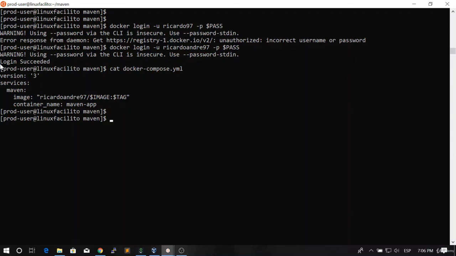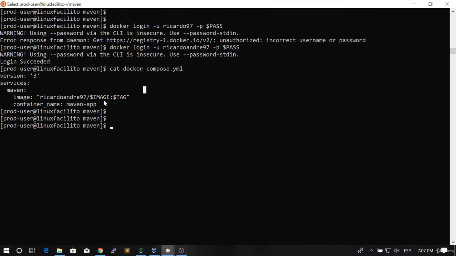In real life, you would probably use Docker Swarm or Kubernetes or another kind of container tool, so it actually depends on what you're using right now. In this video, we're going to be using Docker Compose, but anyways, I think that you already know how to deploy a container in real life using your preferred tool like Kubernetes or Swarm or whatever you want.